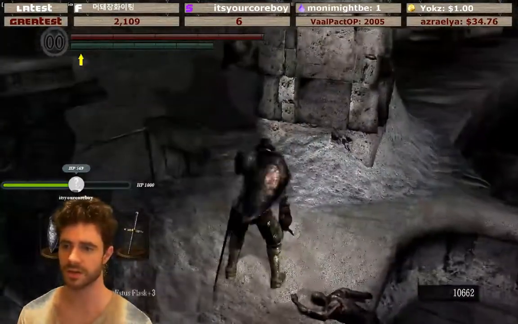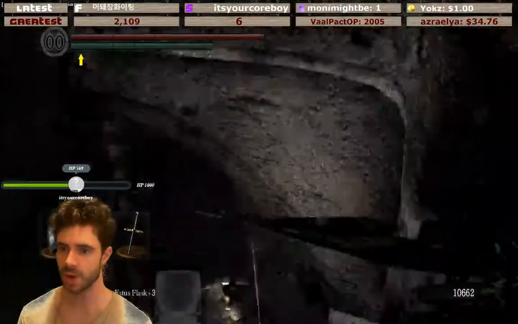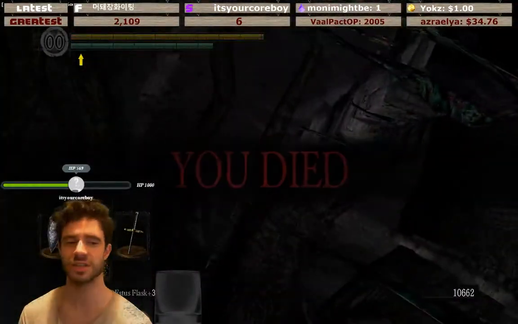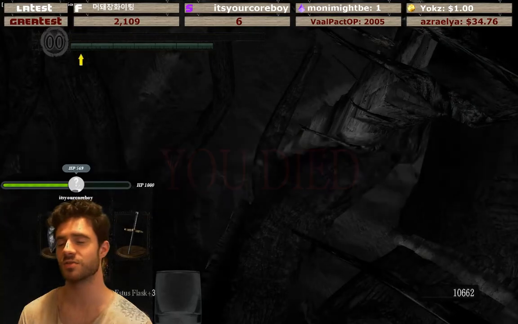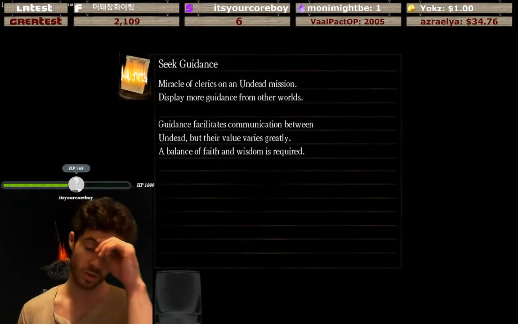Hey, there's the Black Knight armor. No! No! Oh my god, seriously? My first death to the Kiln of the First Flame is falling off a frickin' ledge. That is not the coolest way to die.